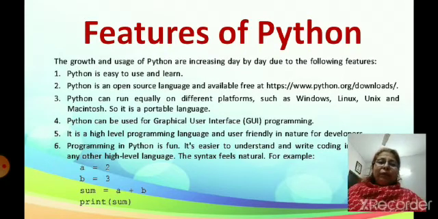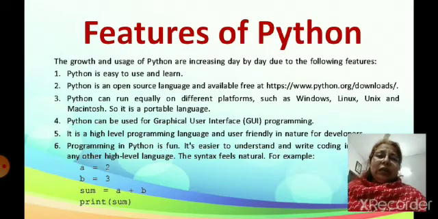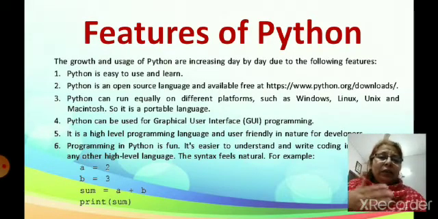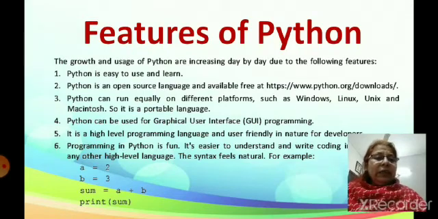It is a high-level programming language and user-friendly also. It's a high-level language, but it's very easy to make programs in Python. Programming in Python is fun. It's very interesting. Here, an example is given on the screen. A is equal to 2, B is equal to 3, and sum is equal to A plus B. Then print sum.